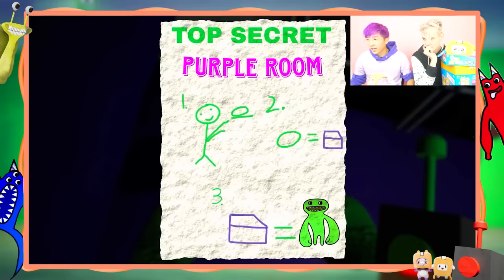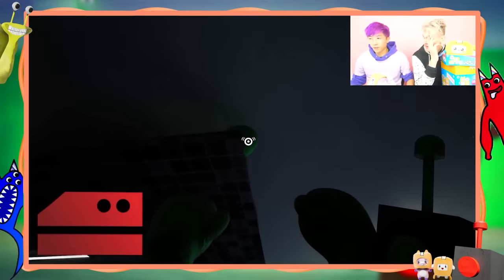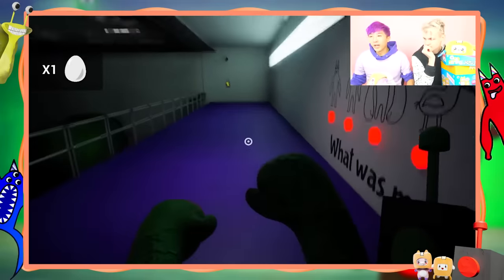Okay, now I'm going to pick this up. What does this say? It's hard to pick it up. Top secret purple room. So there's a hidden egg on a shelf. That's picture one. Picture two is egg equals purple key card. Purple key card equals something else. Oh, so we need that extra key card. Let me pick this up. We got the green eggs. Green eggs and ham, dude.